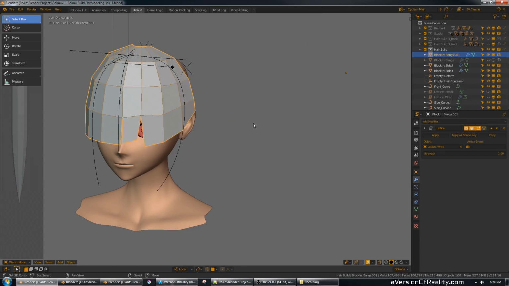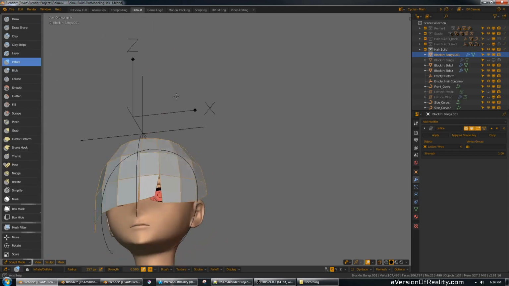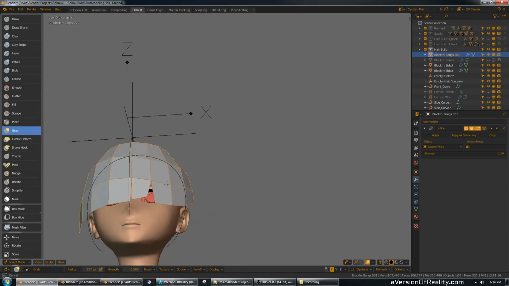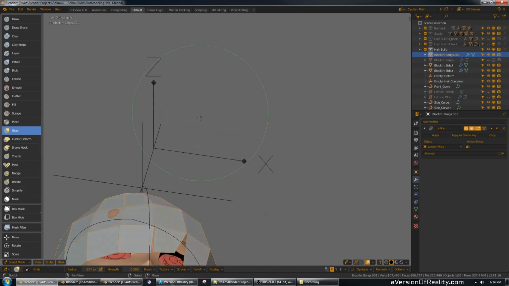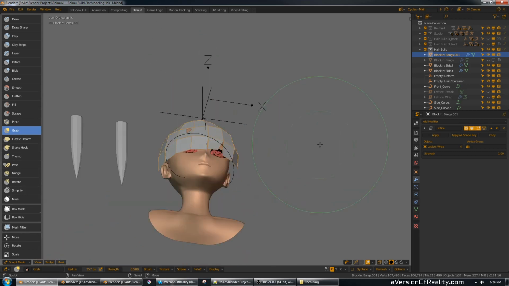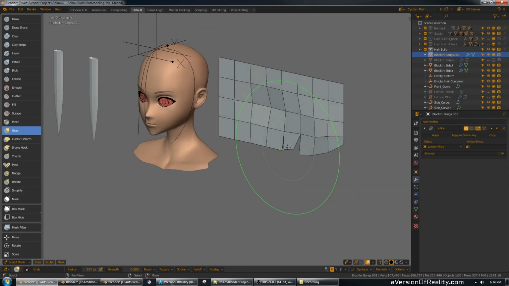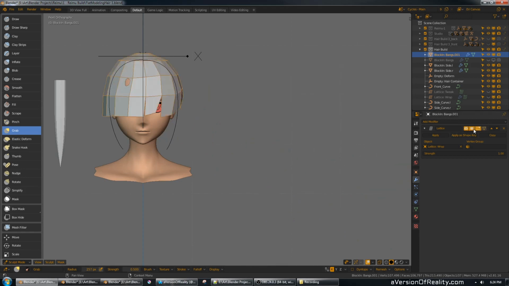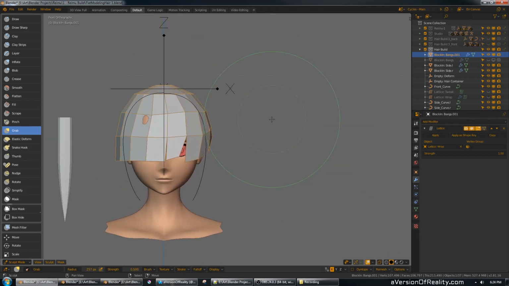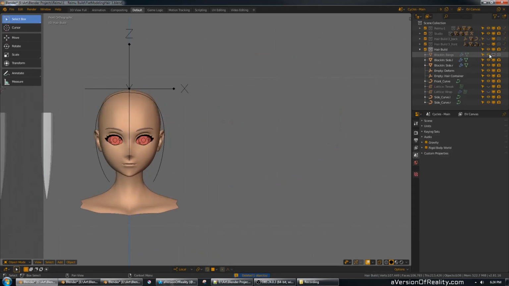You could, of course, also go into sculpt mode and sculpt on this, whatever you want to do it. The sculpt mode works on objects with lattices on them. And of course, if we turn that off, we can see that our sculpting happened to the base object. That's also a viable option. But I'm going to show you the way I like to do it. It is appropriate for the style of hair that I like.